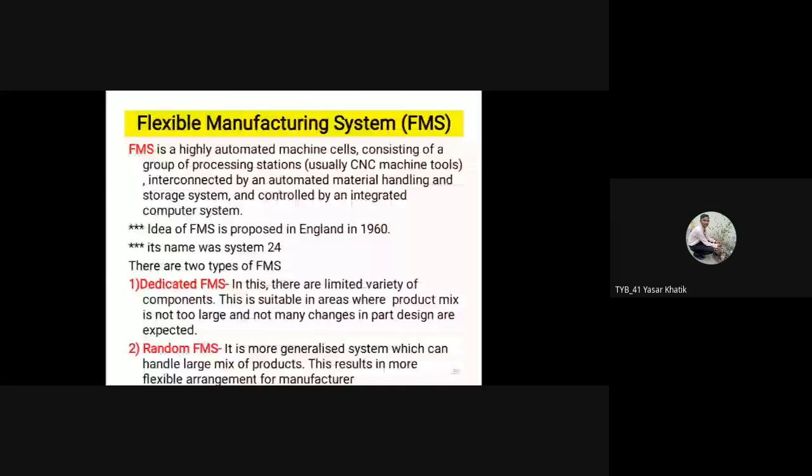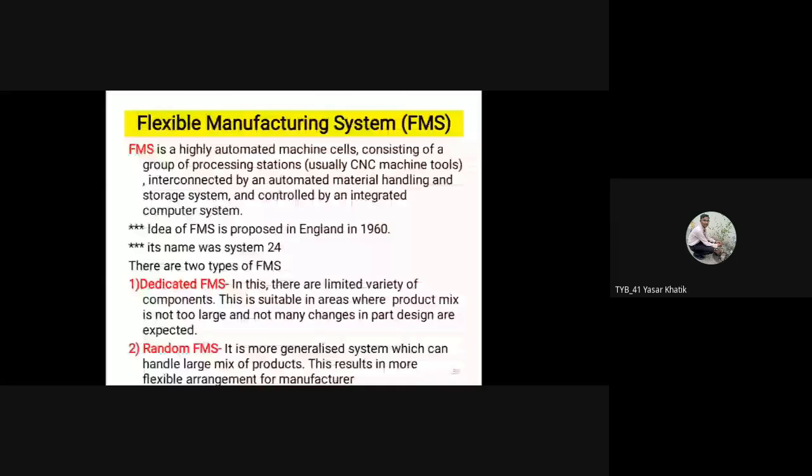Okay, so we will see a definition. An FMS is a highly automated machine cell consisting of a group of processing stations like CNC, VMC machines, interconnected by an automated material handling system and storage system. We have already discussed material handling systems. In that you can see automated guided vehicles, conveyors. We use this type of automated material handling system and storage system.